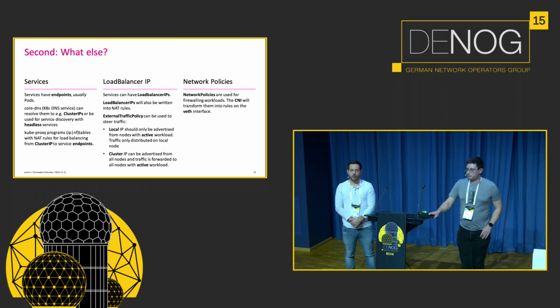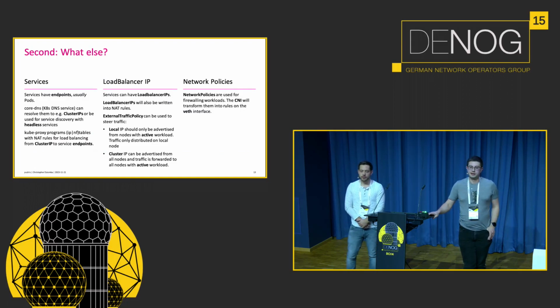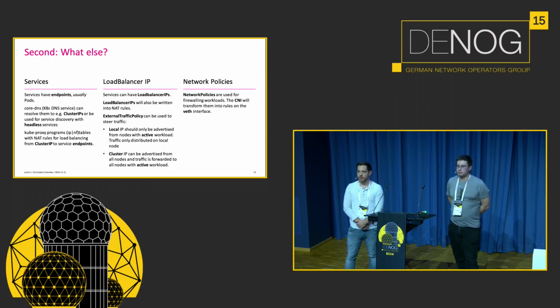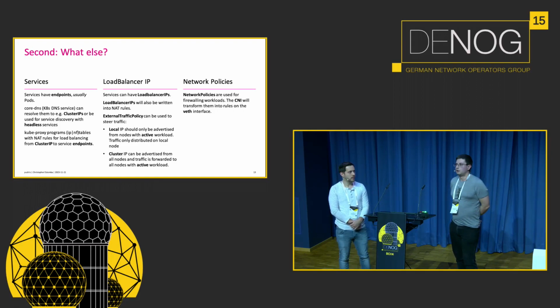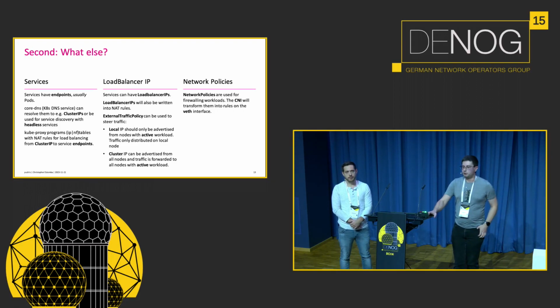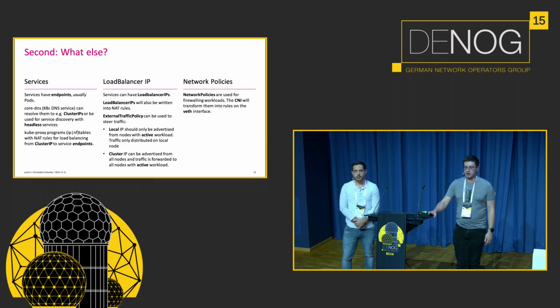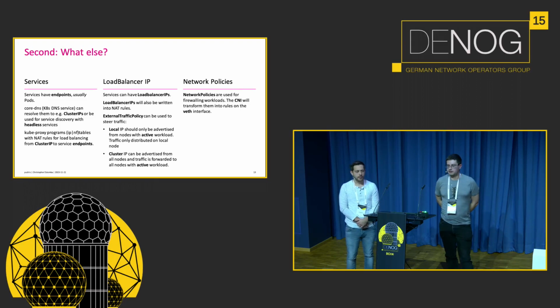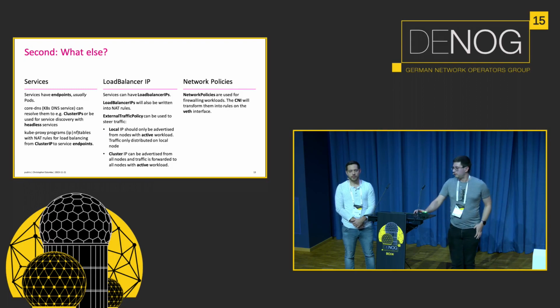On top of that, you might want to do more than just provide layer-3 reachability. You might also want to do firewall policies, basically, so network policies, segment what applications are actually allowed to talk to other applications. You might want to segment communication to the outside. You might want to prevent things from the outside directly speaking to a certain set of your pods and only allow certain CIDRs. That's where network policies come in.